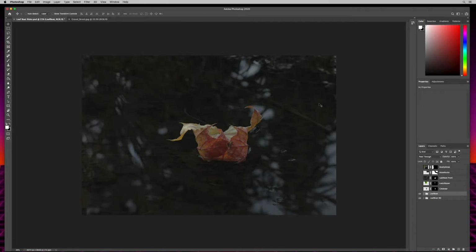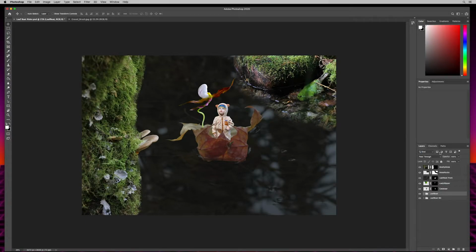Now I am going to repeat what I just did for the leaf boat group for each one of these layers. So I'll turn on all my other layers here, like so. I'm going to repeat this exact same process for these other layers.